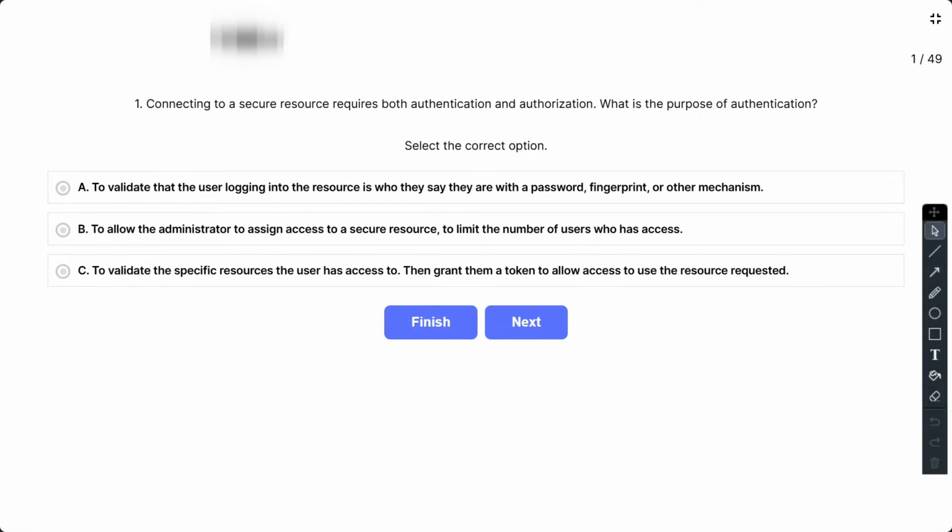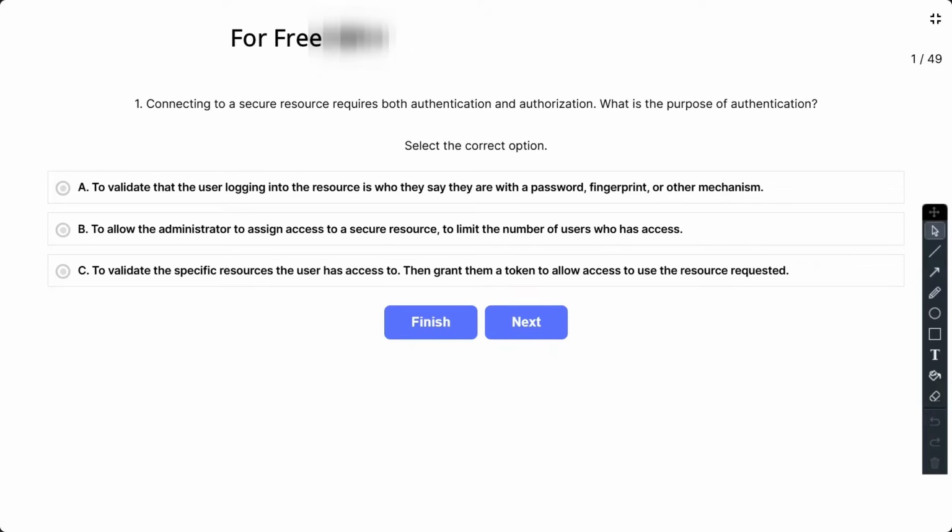Let's start. Question number one. Connecting to a secure resource requires both authentication and authorization. What is the purpose of authentication? Select the correct option. The options are: A. To validate that the user logging into the resource is who they say they are, with a password, fingerprint, or other mechanism.